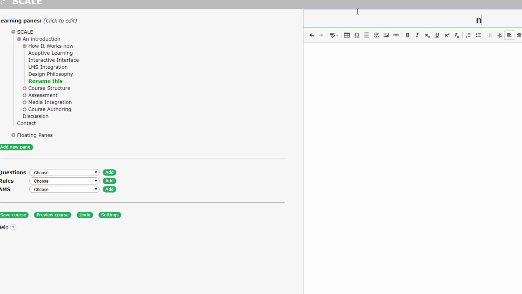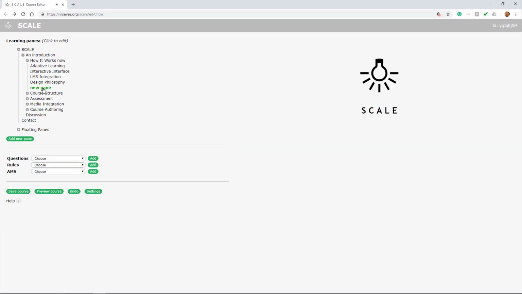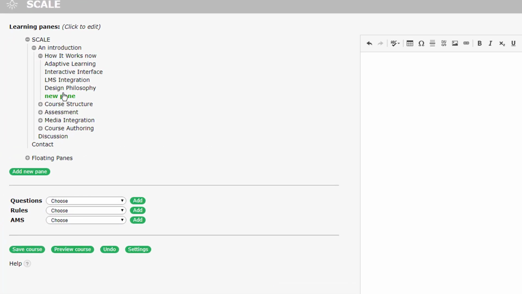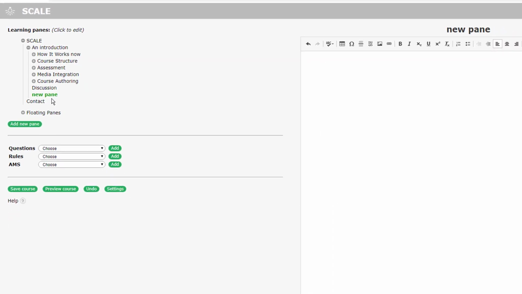We'll just call it new pane. And then we can rearrange it any way we want. So I could say I really wanted it in the introduction, so I'm going to shift it and move it over here to the introduction, and now it's part of the introduction. So you can use this tree to move the panes around in the course as you please.